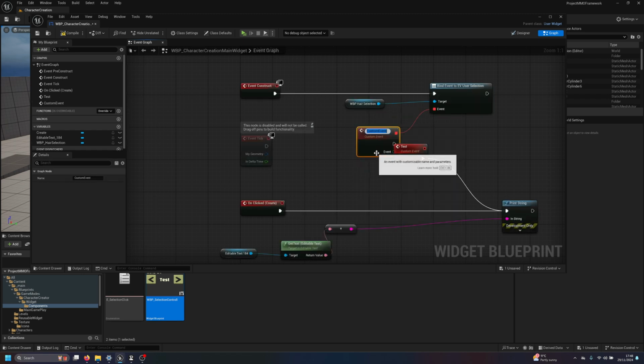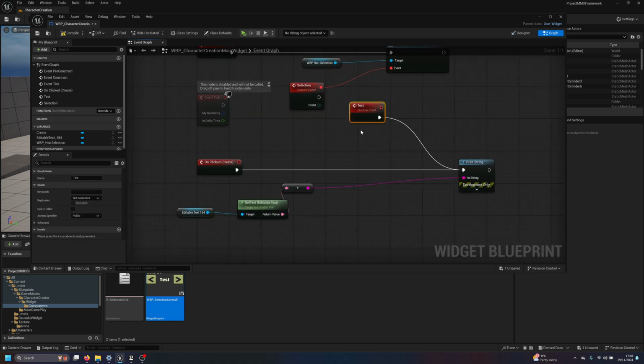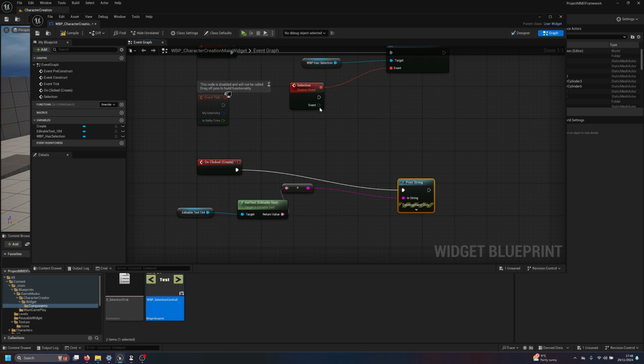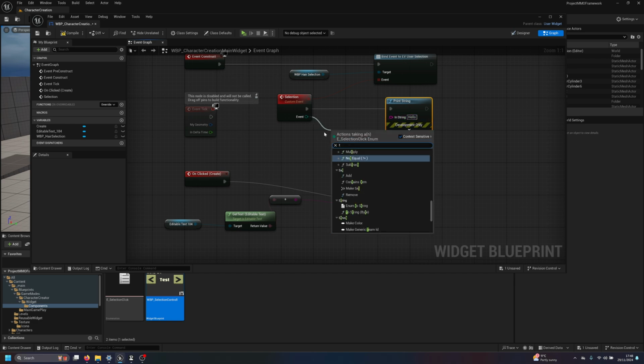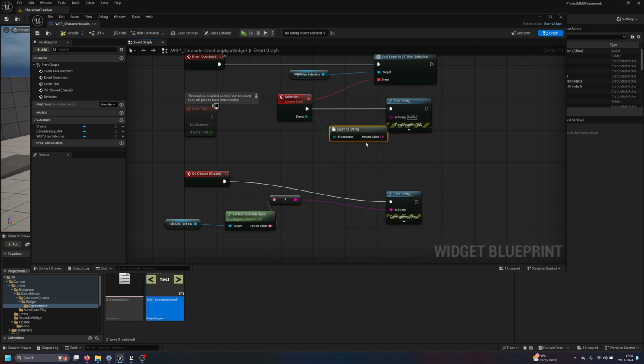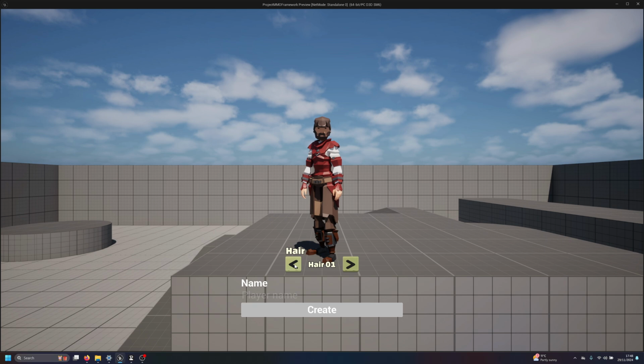If I add a custom event, I'm going to call this selection, and just call event selection. This is just a test. We're probably going to change the name of this. Right now, I just want to register if the player clicked on the right or left. So I'm just going to get the event, go to string, enum to string, and plug it right there. Okay. I'm going to compile and save. And if we did everything right, that should be left, and this should be right. And look at this, guys.